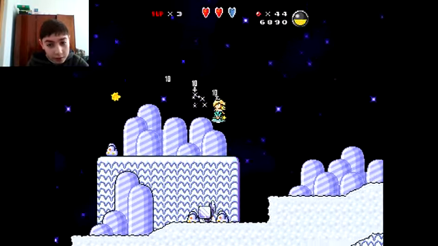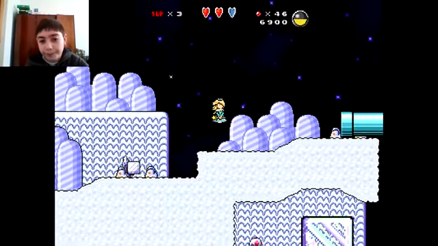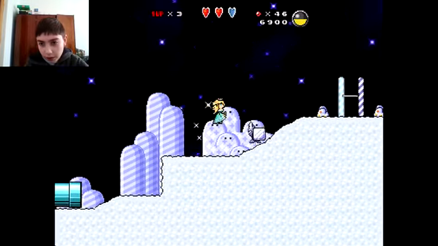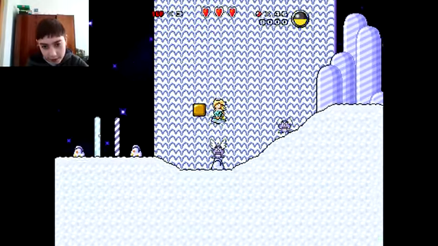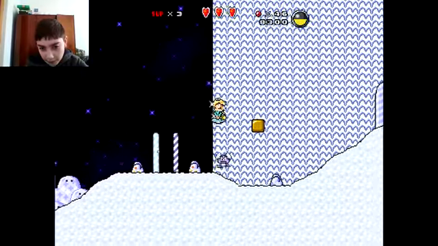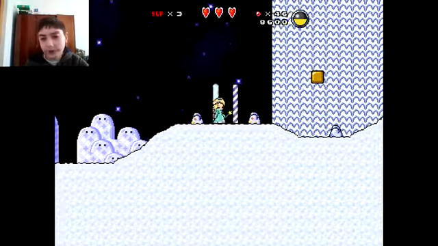Okay, we need these star bits so we can fill up our star power. Yeah, instead of two of them, what are you doing in space, man? Wouldn't you be dead in the vacuum of space? I mean, just saying. Not everyone would die in the vacuum of space, but if you're not dying, so I got nothing.